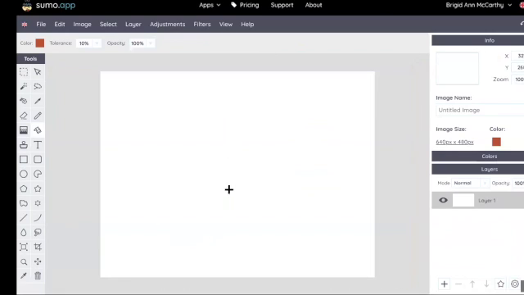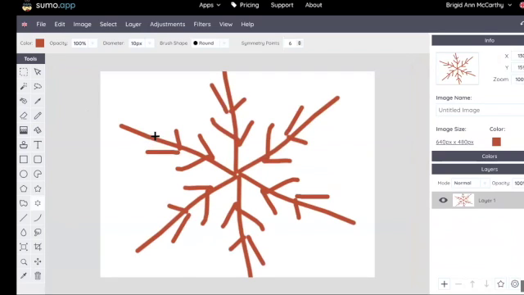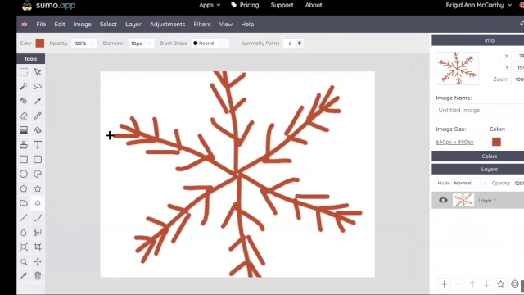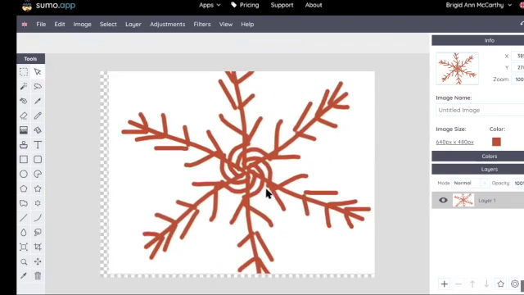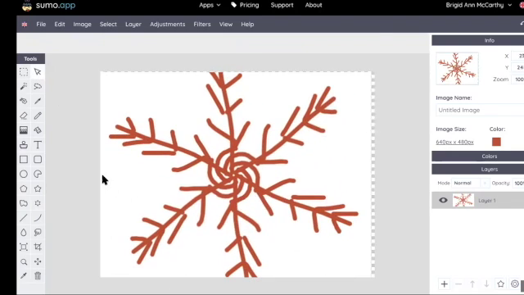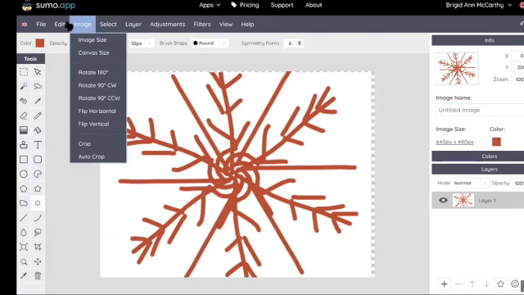So I'm going to do my symmetry tool. Let's just say I'm going to do a quick snowflake here. Boom, boom, boom, and whatever. Then I want to do another snowflake, and I want to move them separately. So for this one, I'm going to go to the arrow, and the arrow helps me to move this, right? If I tried to move it any other time, moving it just draws. So I'm going to edit, undo.